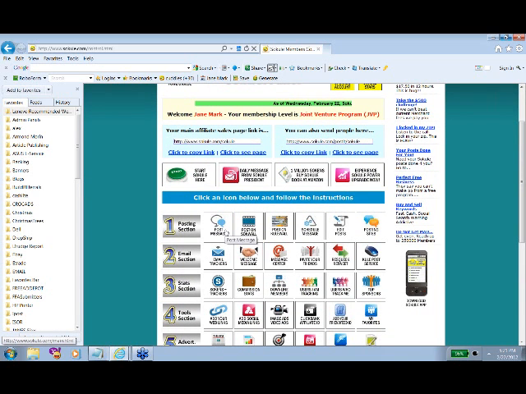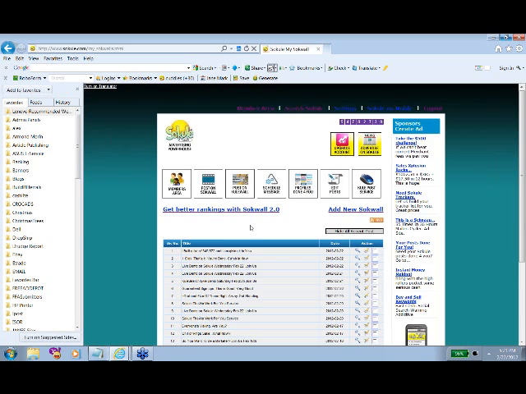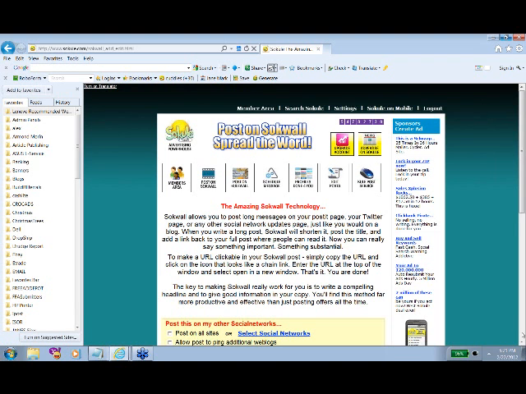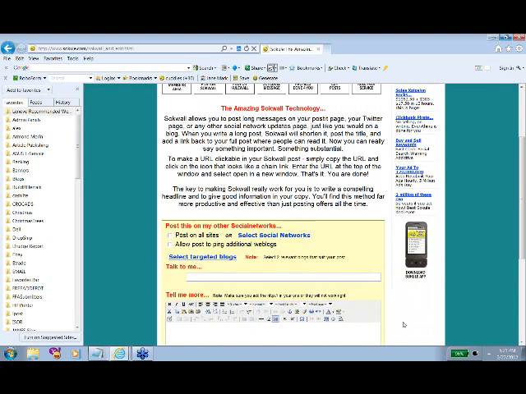Okay, so we did the short, what I'm calling the short message post. Now we're going to go on to post a longer message. This, guys, is the most interesting part of SoCool. It's called SockWall. And what it does is let you, I'm going to add a new SockWall here. It opens up a whole long posting box for you. But before we make a post, let me show you. The same thing that we did on the short box, you click post on all sites, and it's going to go to all the social media sites.